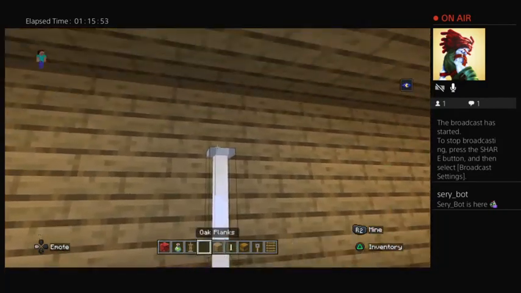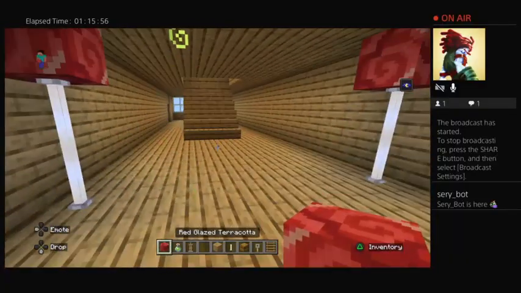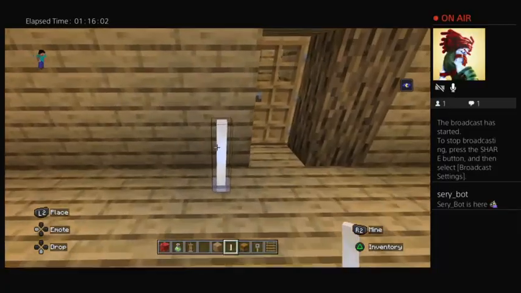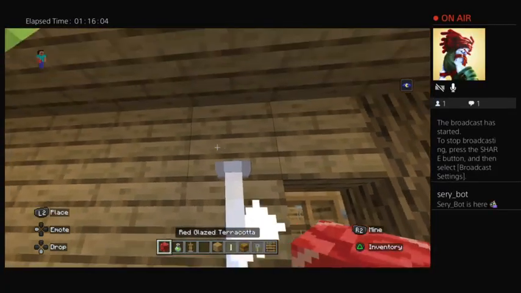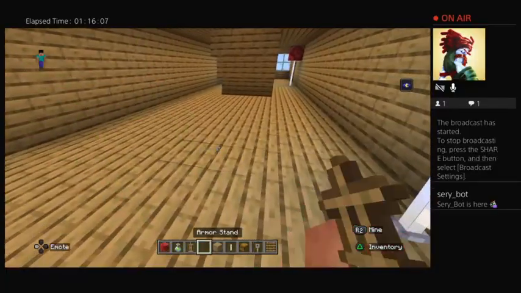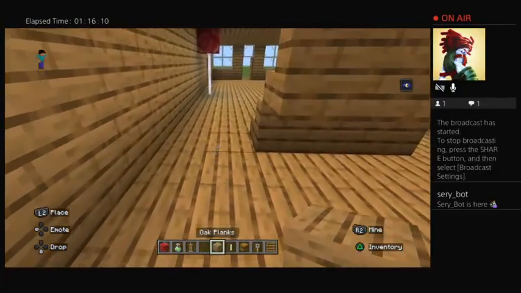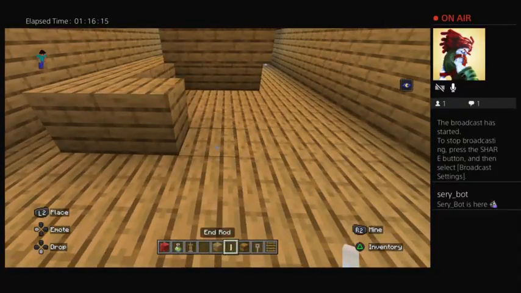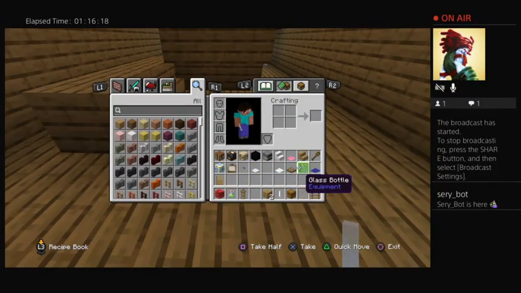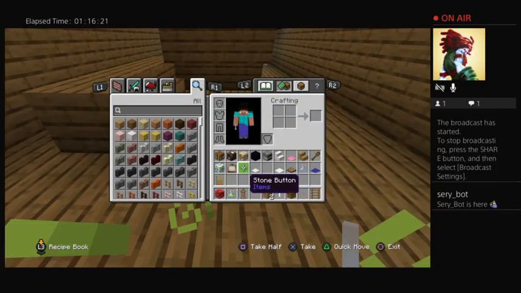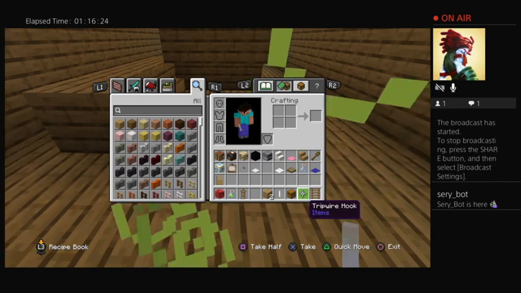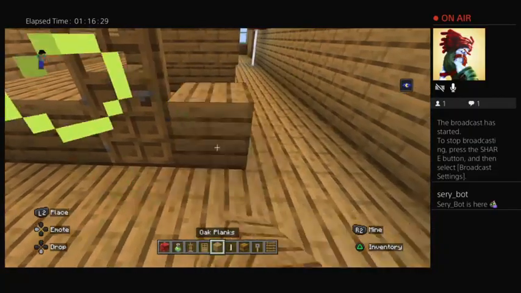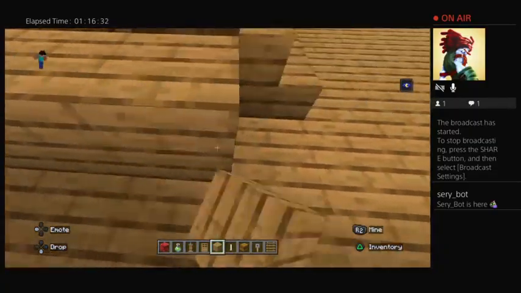I could actually, you can also use back here as like an under the stair. Oh, there it is. Closet, if you want. I'm going to do that.